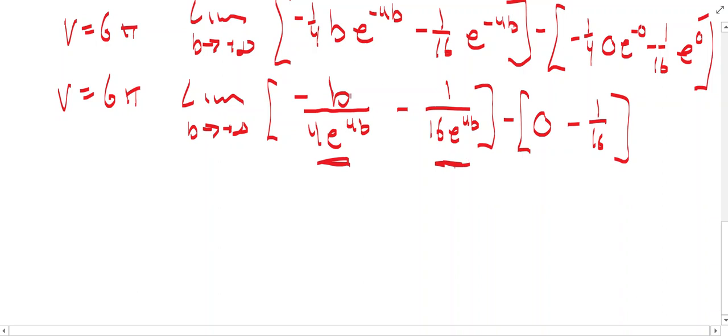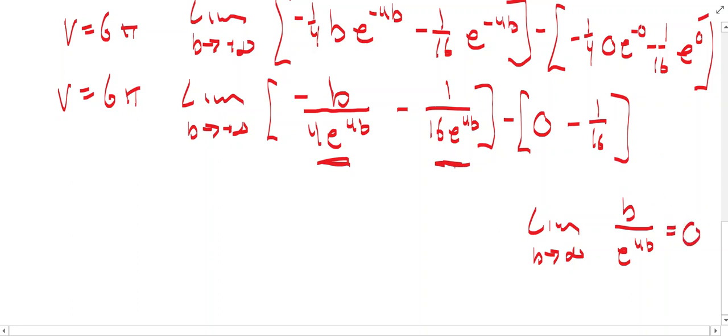So we have to evaluate the limit here and here. Well, as b is getting infinitely large, b is approaching infinity, so the numerator is getting infinitely large. The denominator has a b in it also, which is getting infinitely large. So the question is, which I'll do over on the side here, we have the limit as b approaches positive infinity of essentially b over e to the 4b. Well, what is this approaching? The numerator is getting infinitely large. The denominator is getting infinitely large. The question is, is it approaching infinity, or is it approaching a number? As it turns out, it is approaching 0.